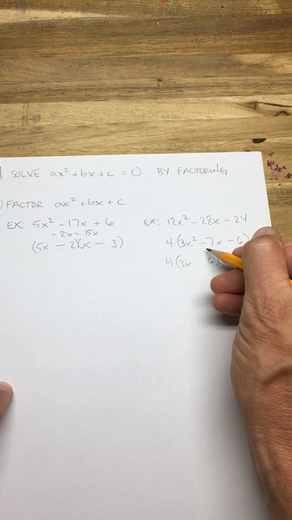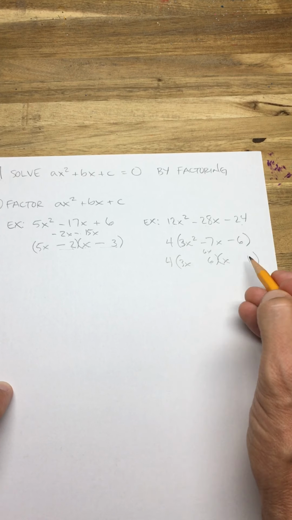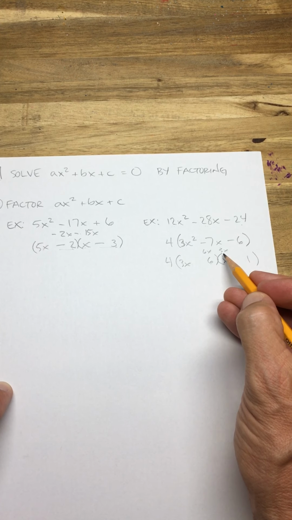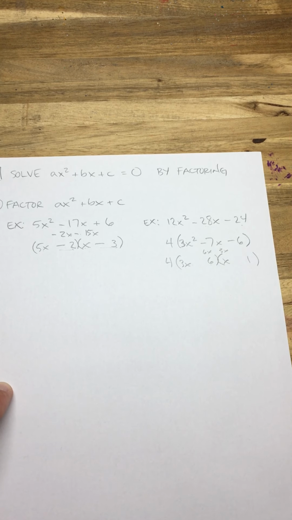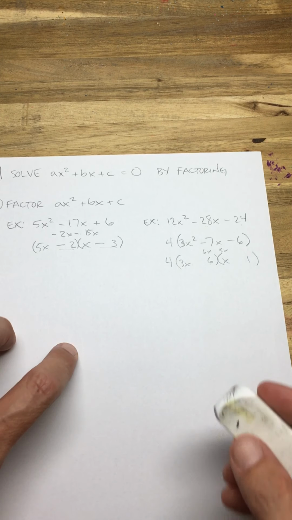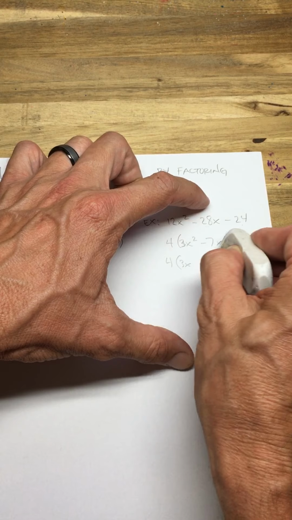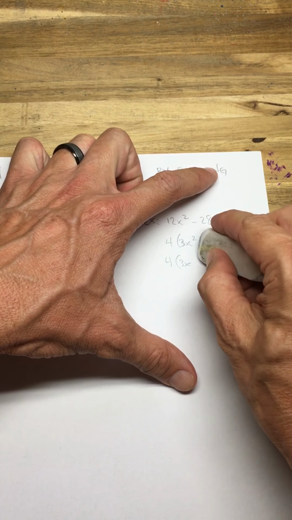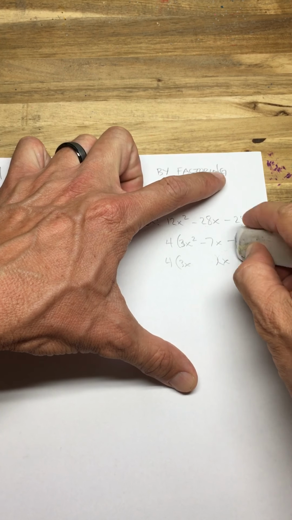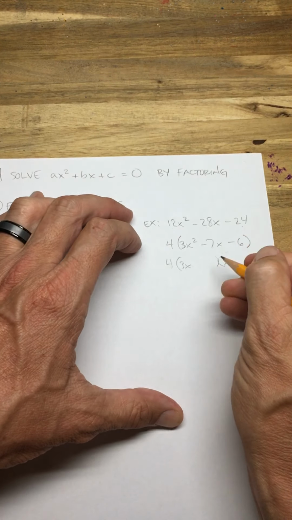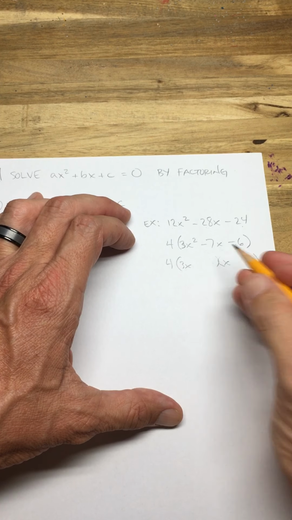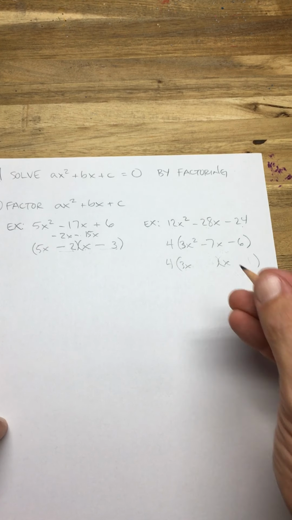6 times x is 6x, okay? 3x times 1 is 3x. If I take a 6x and a 3x, I get a 9x, but I'm trying to get negative 7. So that doesn't work, okay? So watch this. I'm going to erase it. Do you see how I'm not stressed? That's how I want you to be. So next what you can do is move the 6 and the 1 around. You could put the 1 here and the 6 here, but that'll give me 18 and 1, that still doesn't give me 7. So now I'm going to try the 2 and the 3, okay?